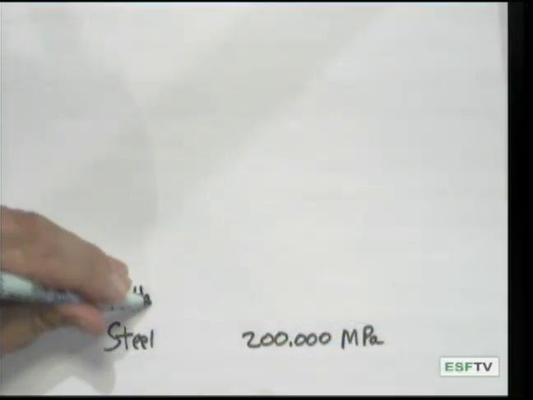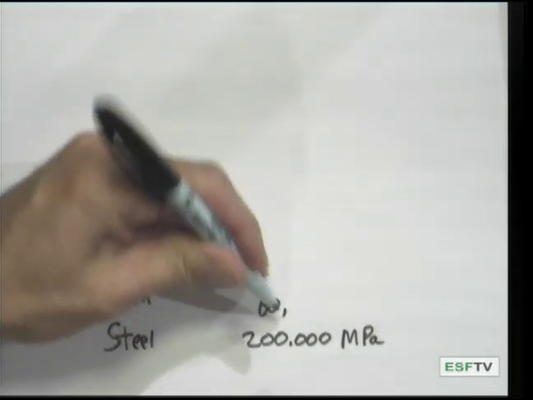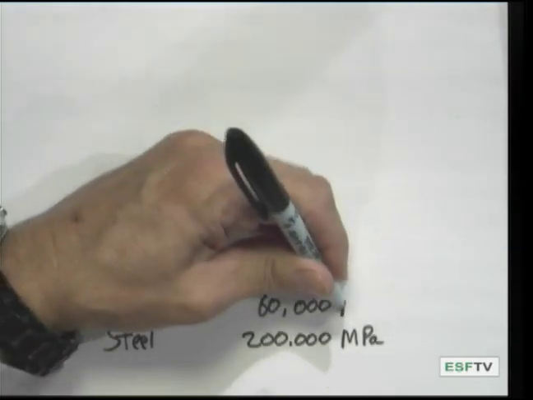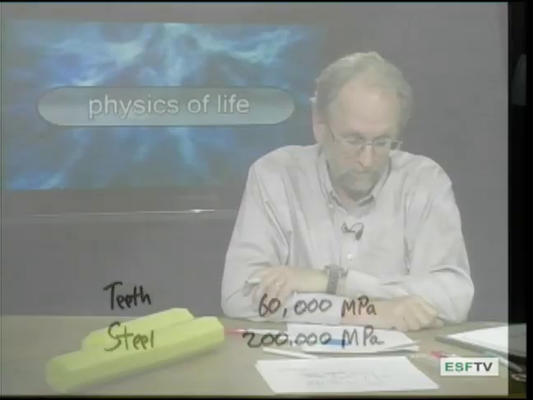And fortunately for us, bridges are made from steel, and that's a very good thing because that way our cars won't fall off the bridges. There are some biological materials that are very, very tough. If you look at the Young's modulus of teeth, for example, you find that it's not quite as stiff as steel is, but it's still right up there. The Young's modulus of teeth is on the order of about 60,000 megapascals. That's very, very stiff. If we take a look at the stiff materials that comprise our own bodies, namely bone.